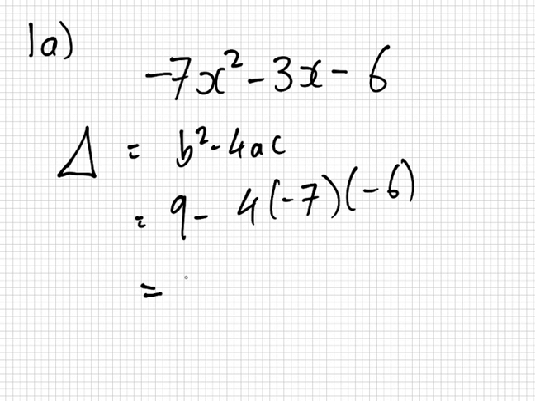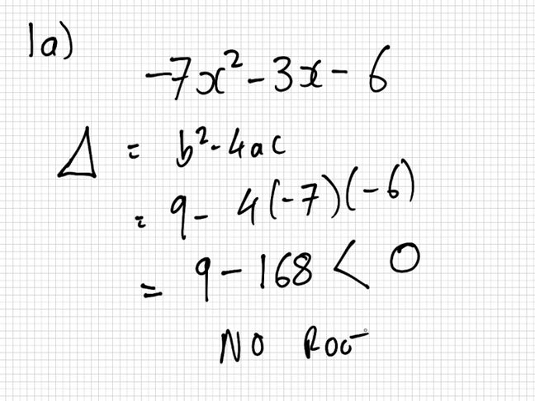Now that looks like it'll be negative because you get 9 minus, what is it, 100 and... Whatever it is, it's definitely negative. So this actually has no roots. That means if I was to draw it, it would be like this. It doesn't cross the x-axis. What's this value here? What's the y-intercept? Yes, minus 6. So no roots here.